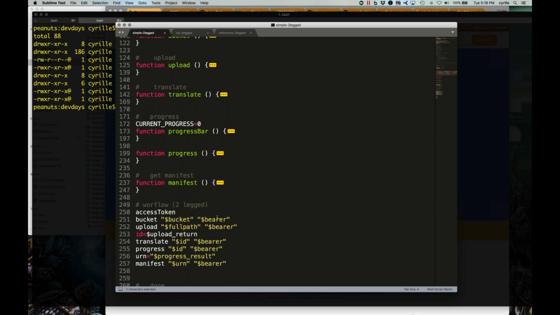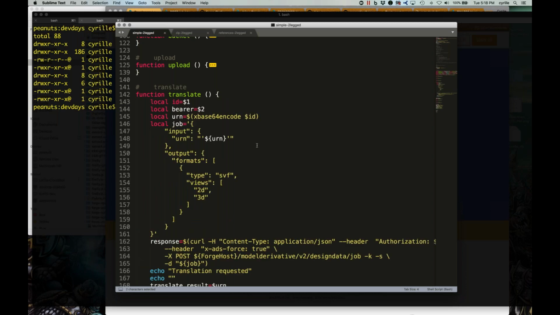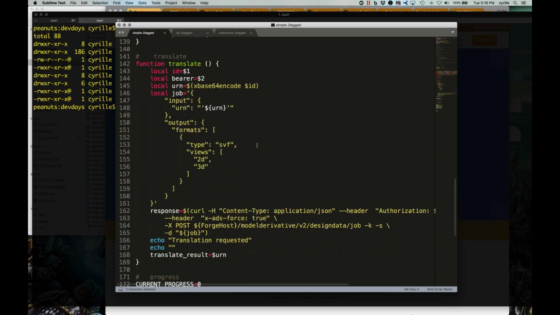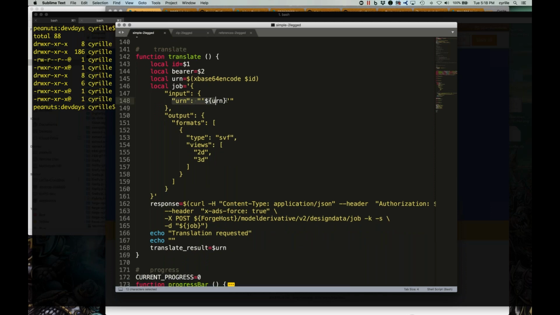What is interesting is when you go to the translate, and this is where the difference usually is, when you translate a single file, that's the only thing you really need to provide to the system, which is the URL of the file you want to translate.